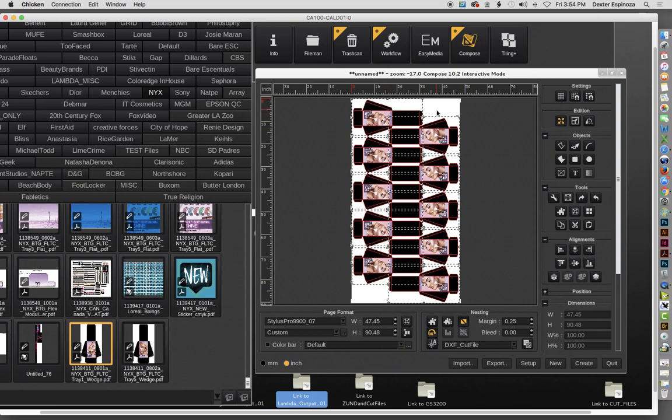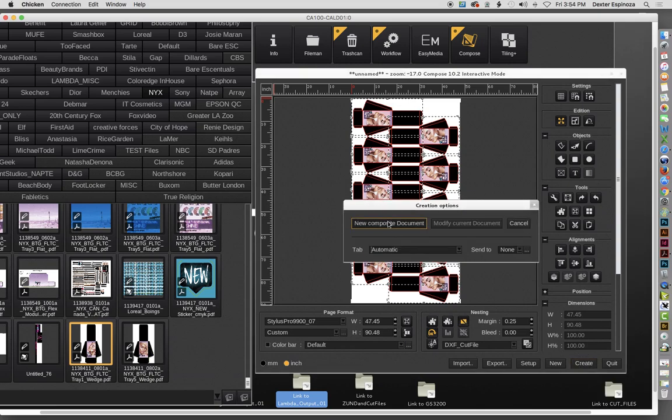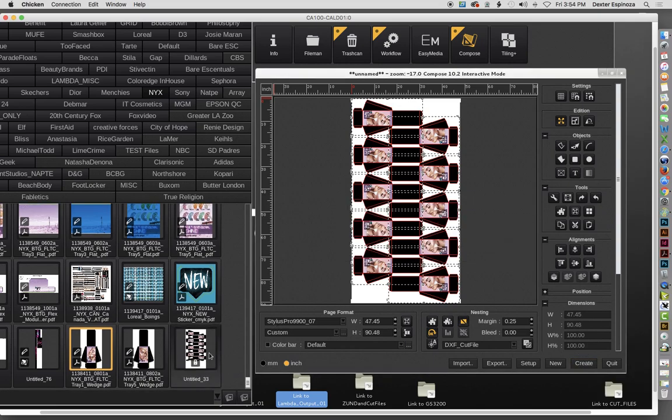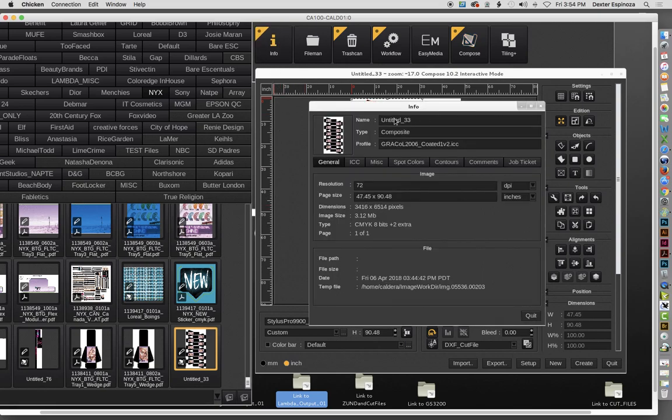What this is doing is taking away all of the negative space that could potentially be there if we don't have these two features enabled. Let me create that, and I'll show you what I mean by that. New composite. And we want to rename this. It's always important to rename it and not leave it untitled. So I'm going to call it 1138411 0801 A 10 up gang.